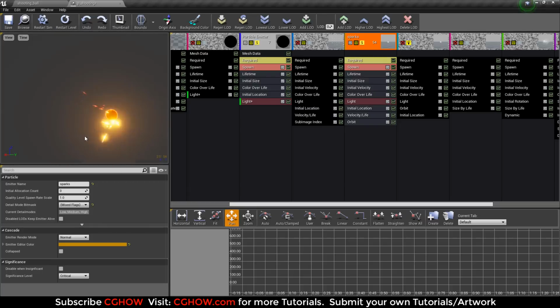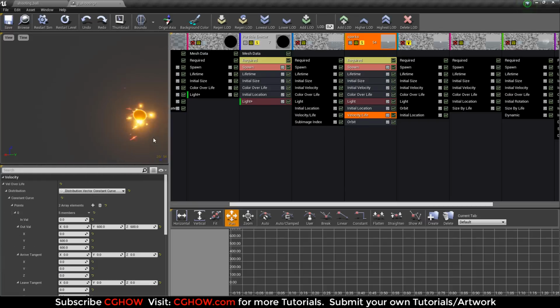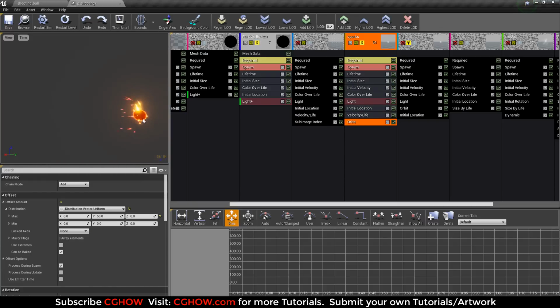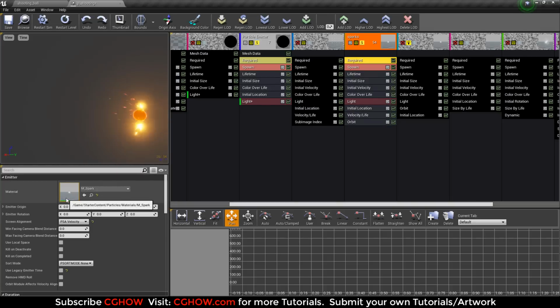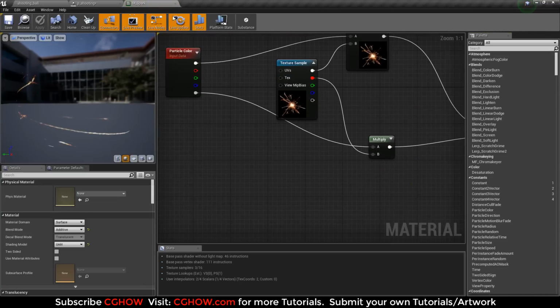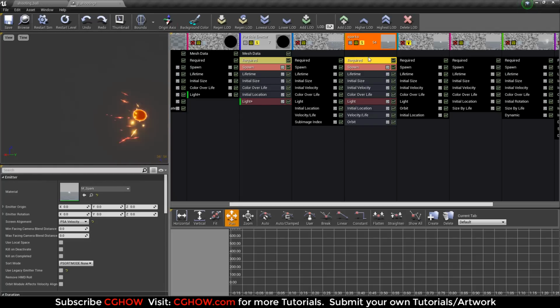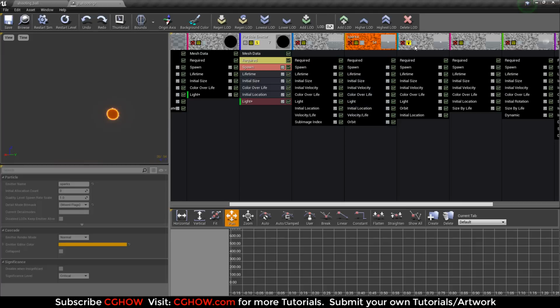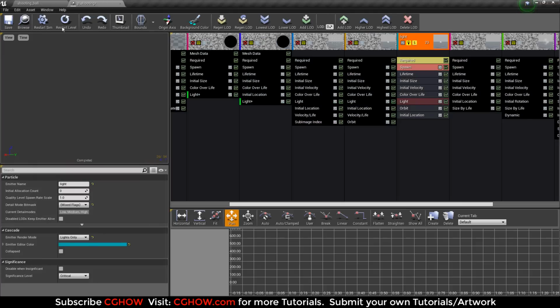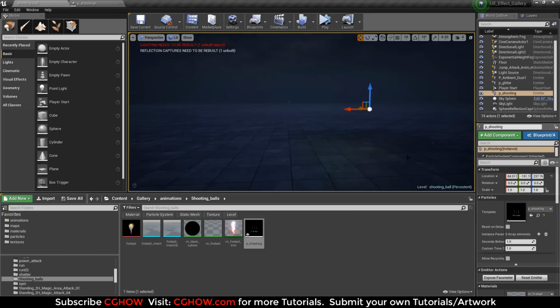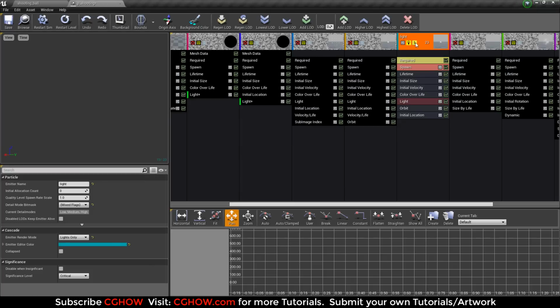Next is sparks. Sparks are placed on this sphere, and same process, velocity and velocity over life, and orbit for random movement. See, and for texture material I am using this spark texture, although I can change it, but it's okay, it's nice. Then I'm using these lights. It will not show here. You can see some green light here, so it's just a light particle.